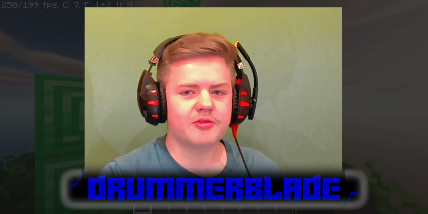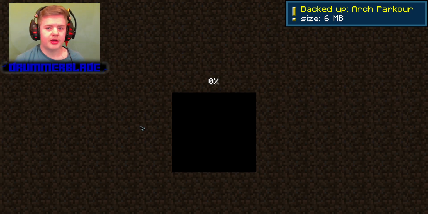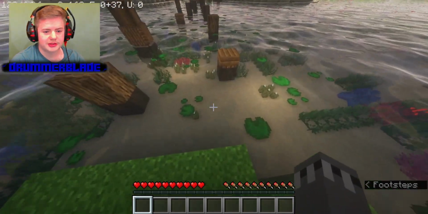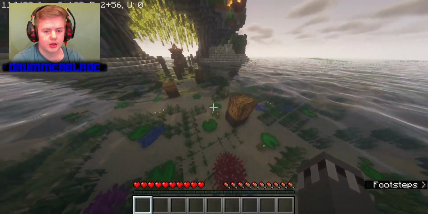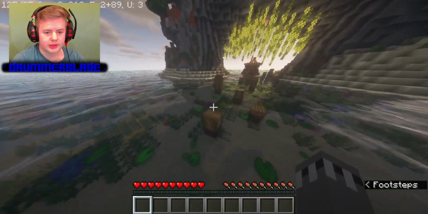Let me see if I can find any other type of good parkour maps. 2 hours later. Okay, this is 1.19.4, but I believe it should work just fine on 1.19.3. Oh, dang, that's beautiful. I mean, with shaders, it's even better. So the water doesn't kill you. The scenery is excellent.